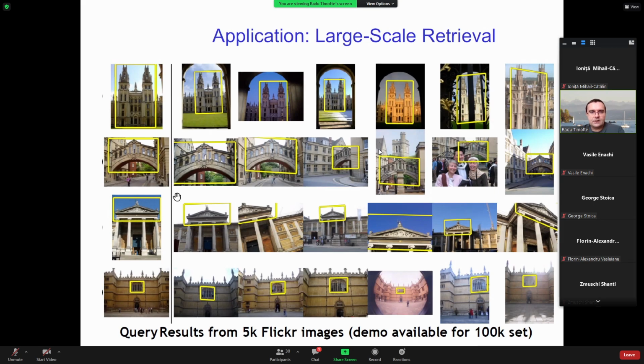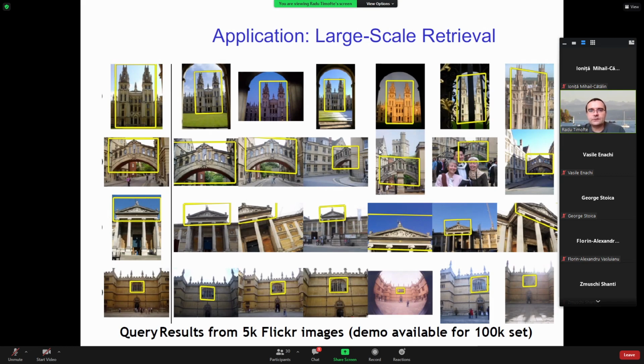Okay, so if we are looking for the landmark, it's quite clear that we are just interested in getting images of the same. Why could this be useful? Well, maybe you have a single image. The internet has a huge amount of images of the same landmark. And then if you retrieve all of them, or a significant number of such images, you can just find the dense correspondences and create a 3D model of it.